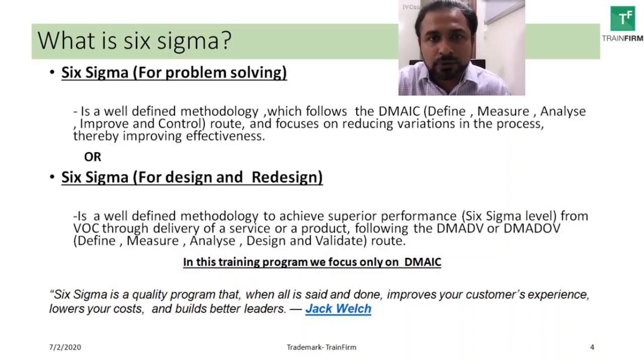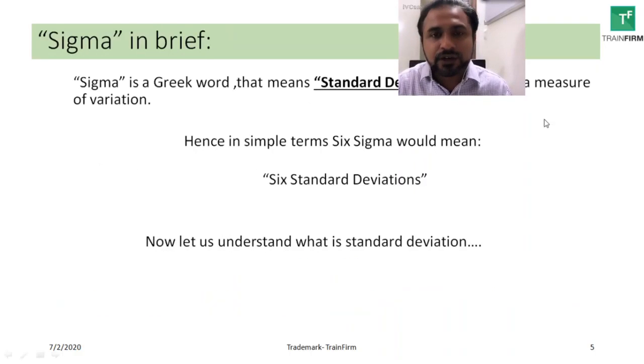And Jack Welch, who is responsible for institutionalizing Six Sigma in General Electric, and from there a lot of companies started adopting that. As per him, this is a methodology used to enhance your customer experience, reduce cost, and obviously to make good leaders for tomorrow who understand the business, the criticality of customer-centric decision making and process designs. Okay, so that's in a nutshell how we define Six Sigma.